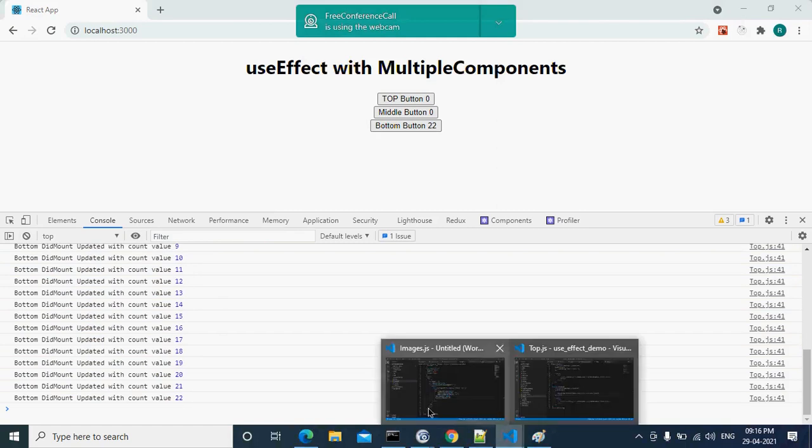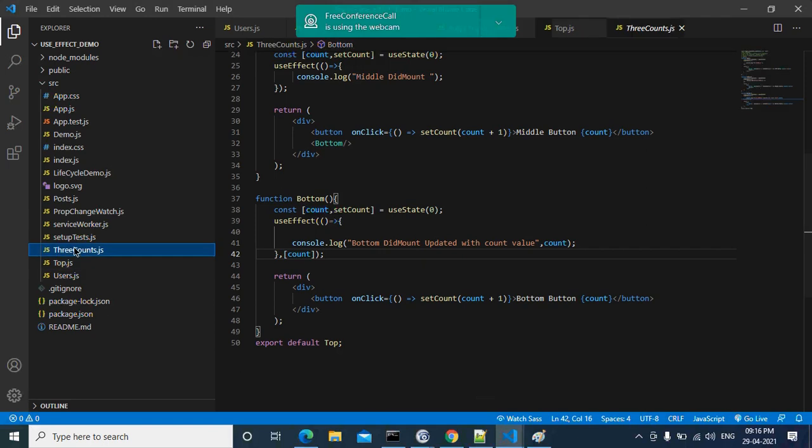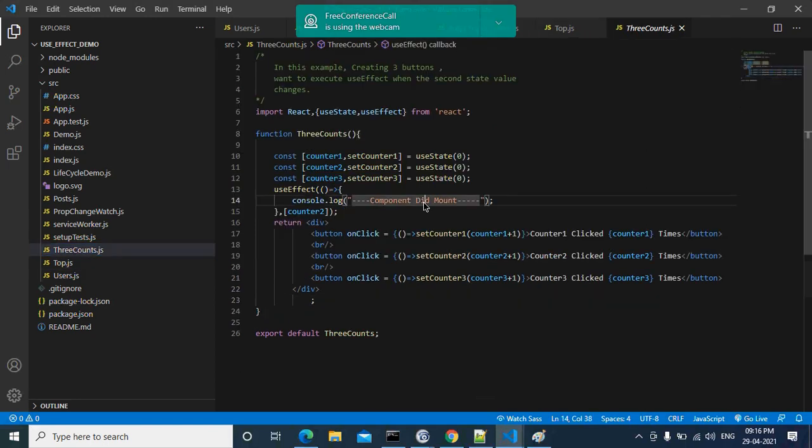So, next example we'll see. Next, I think I created one. This is also similar to what we discussed. It has 3 counts, I mean to say 3 buttons we have. Each button will update one of the state variables of the component.